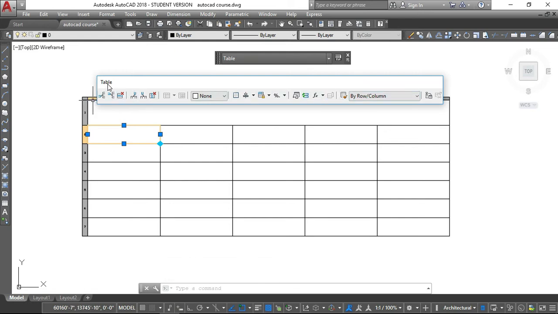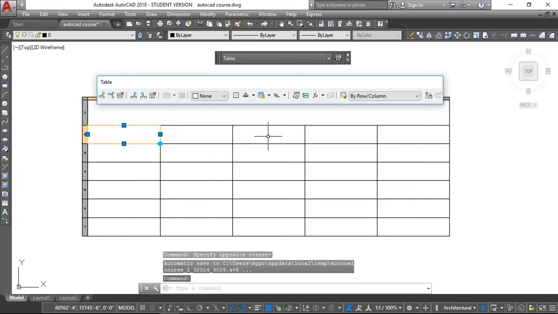Here you can insert a row above this cell, you can insert a new row below this cell, you can delete this row, the complete row. You can then insert a column to the left of this cell, you can insert a column to the right of this cell by selecting the cell.